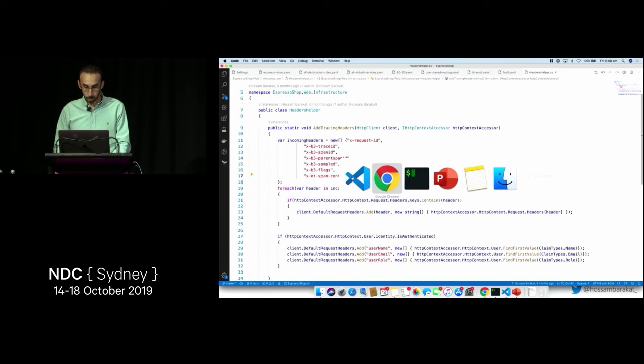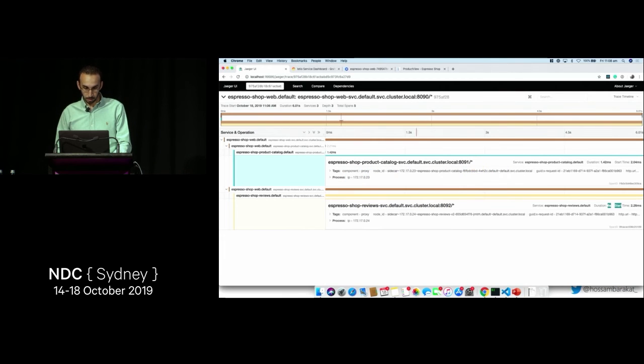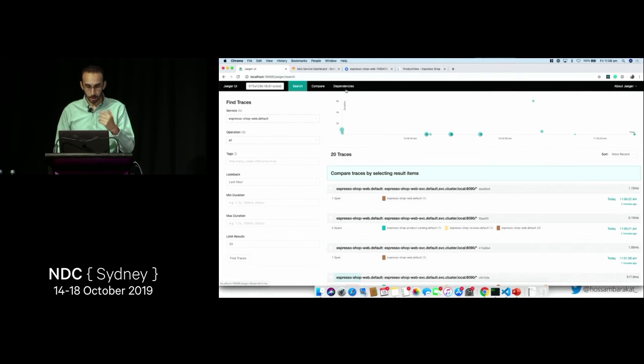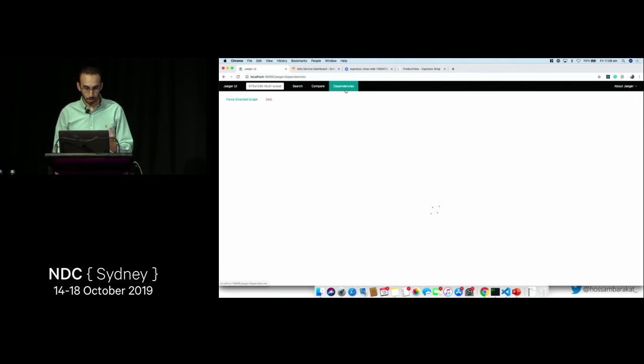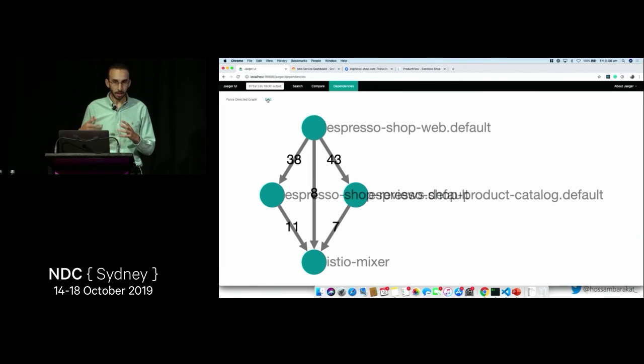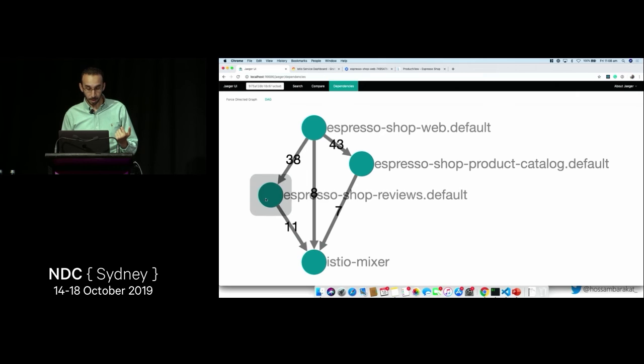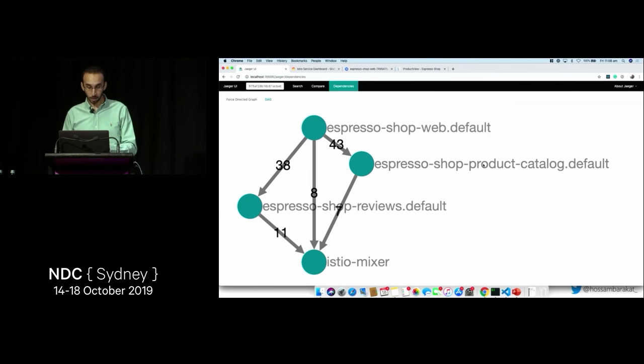The second thing that I would like to show you is the metrics. And actually, before we go to the metrics, one of the other nice features of Jaeger is we can see how the services are dependent on each other. So there is a dependency graph here that will show me that I have 3 services: the web, product catalog, and the reviews. And I can see that the web depends on both product catalog and reviews, and the 3 of them depend on the mixer. Obviously, the more services you deploy to the service mesh, this graph will become harder to understand, but there are different tools that will help us to visualize those services.